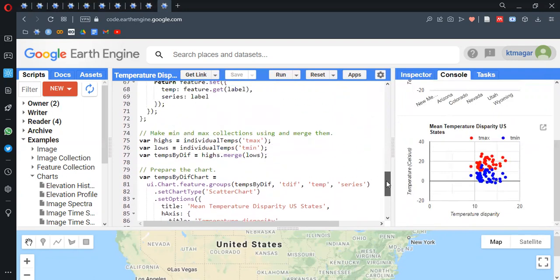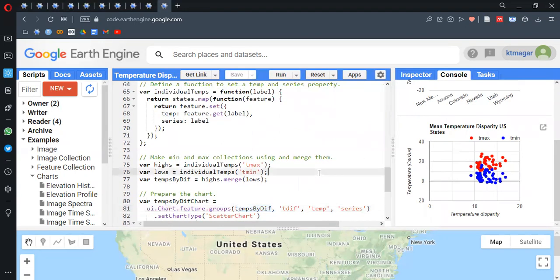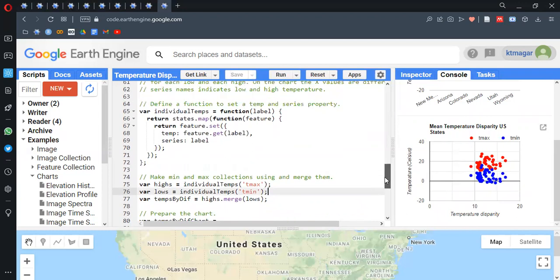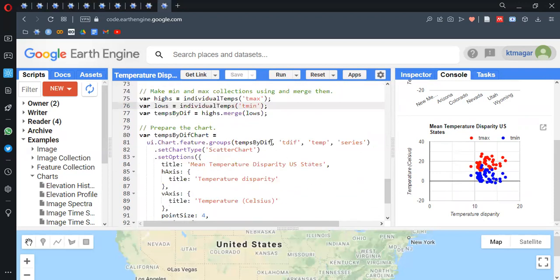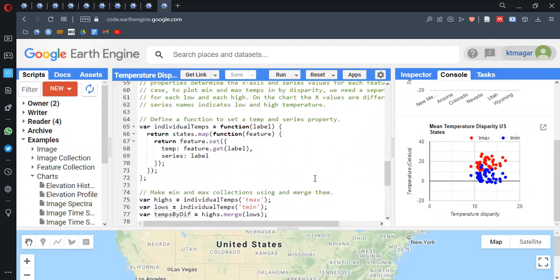Now we are doing the scatter chart here, and for this variable, we are doing some collections, minimum and maximum collections, and we are merging them here. And for that, we are doing a function to set some temperature and series property. So just to get this variable here, we have done so many things before that.